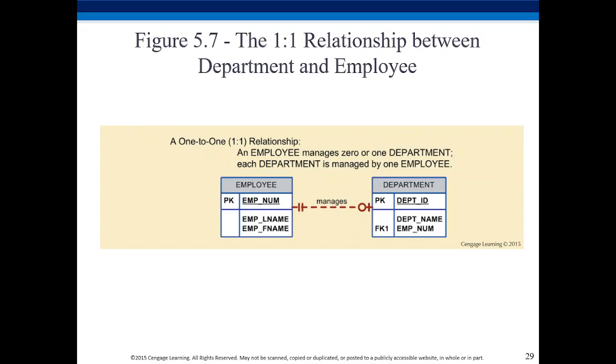Okay, so here we have a figure that illustrates the employee manages department relationship. Note that in this case, the employee is mandatory to the department. So therefore, the employee number is placed as a foreign key in the department. Alternatively, you might also argue that the manager role is played by the employee in a department.